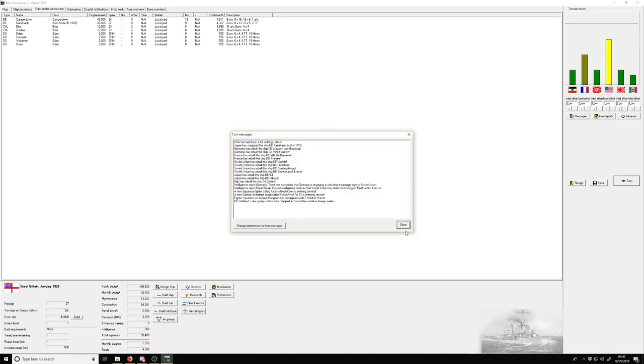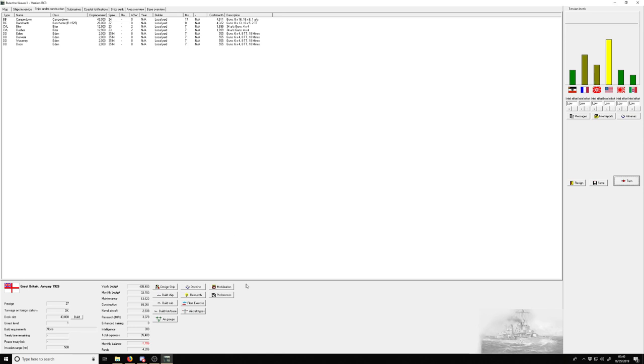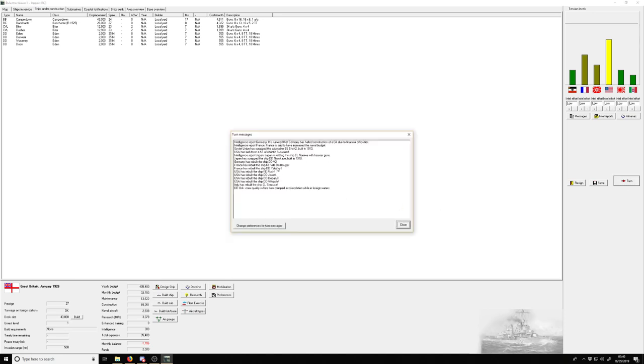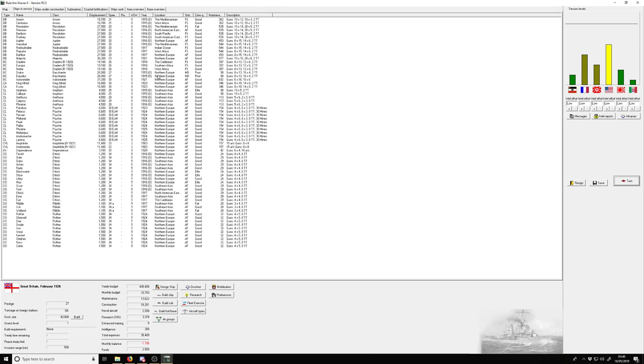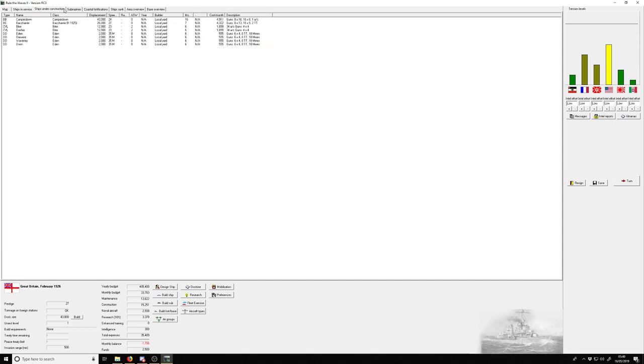Gonna be at war again, right at the end of an episode. Okay. Yeah, Germany are in financial difficulty. They've rebuilt a load of their ships. I need to rebuild all the Resolution class. I don't have the money for this.